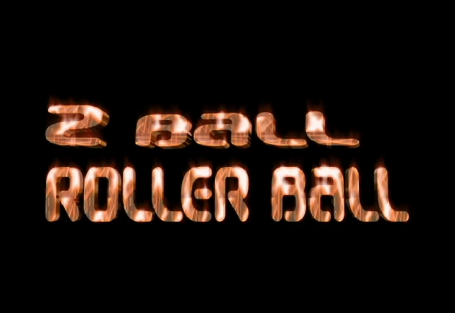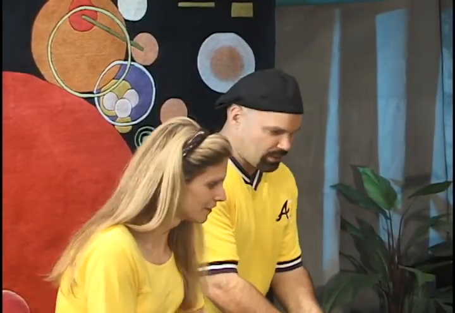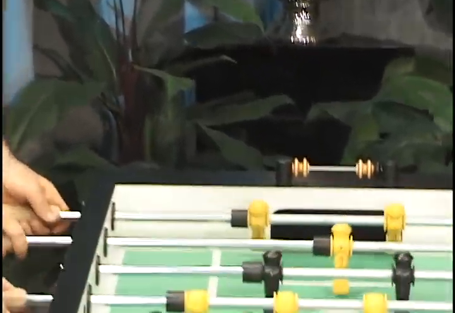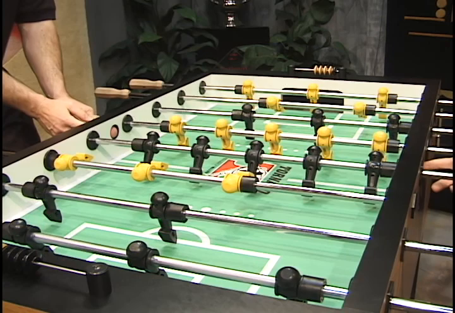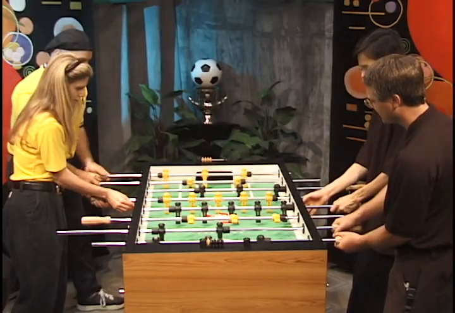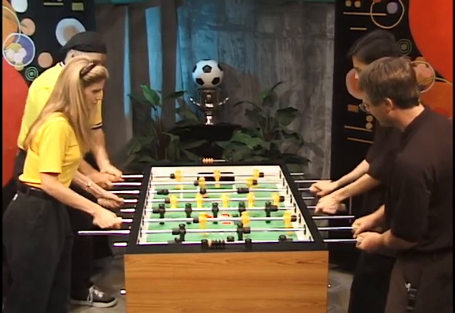This next specialty event is very fast action and one of the most fun. 2-ball rollerball. At the start of a point, each forward should serve their ball on the count of 3. 1, 2, 3. Both balls should hit the play field within 1 second of the 3 count.